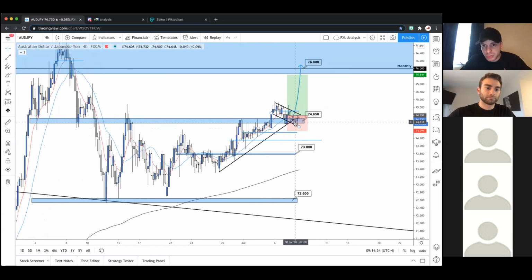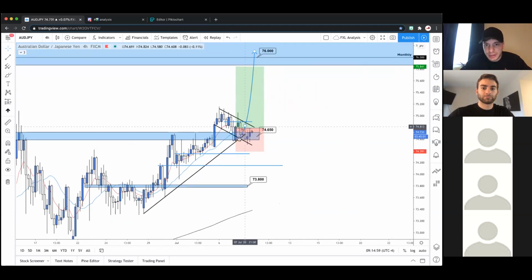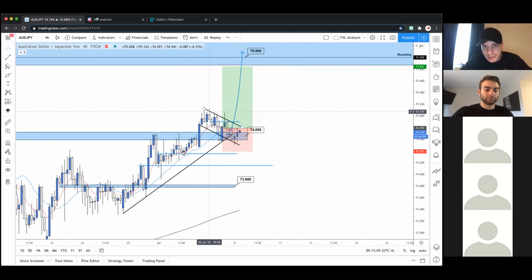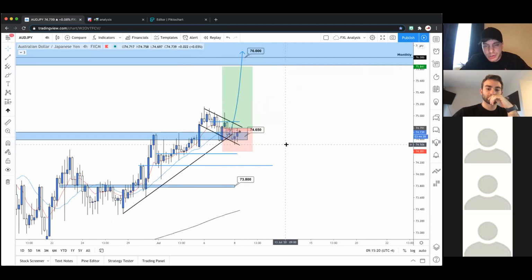So this is actually a really, really interesting spot where AJ's at because it's looking like it's forming a flag. This is not the cleanest flag. I would have liked to see more of a rally, a quick rally, and then this flag form. But this is looking like a continuation pattern. So we have a clear break, clear closure above the 74.65 handle, and then price action's coming back to find support. Get a little bit of a double bottom here, tons of exhaustion. So it's looking really good.